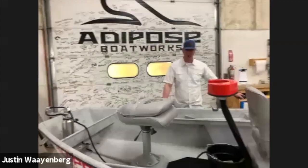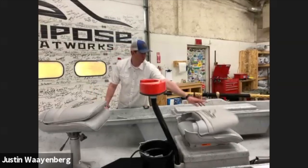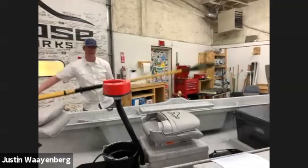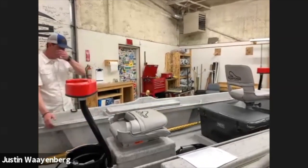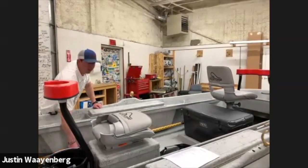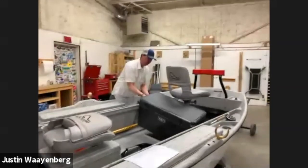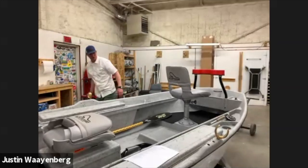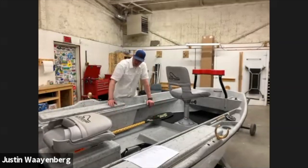So for oars, and this is going to be particular to boat to boat, what we do with our oars is we just take them and lay them on the ground, front to back. The blades sit up on the front flat floor area. You guys probably can't see that too well. Let me move this cooler. So the blade just sits there, and then the handles go back there.